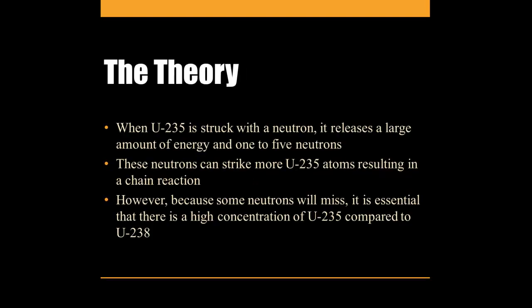Uranium-235 undergoes nuclear fission, which releases a lot of energy. However, this fission occurs relatively infrequently, so the reaction is triggered by hitting the nucleus with extra neutrons, causing the nucleus to become unstable and shorten its half-life. When the uranium-235 fissions, it releases 1 to 5 neutrons, causing the other nuclei to fission, creating a chain reaction.